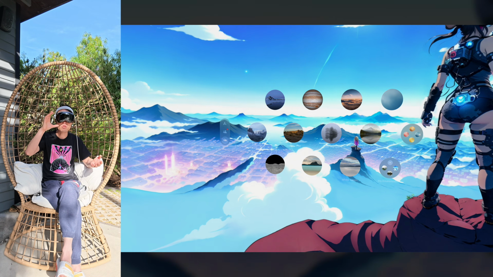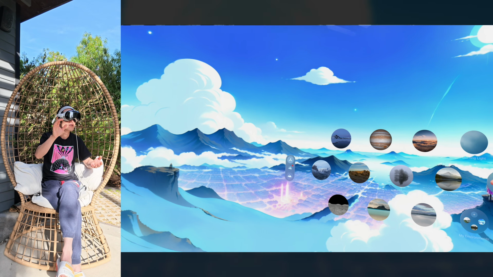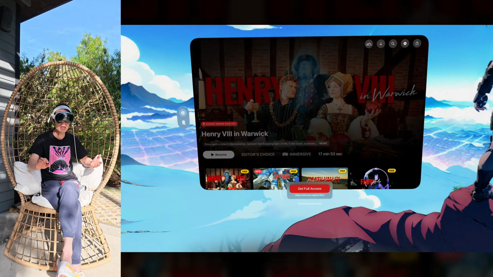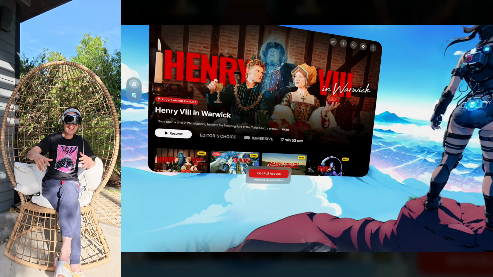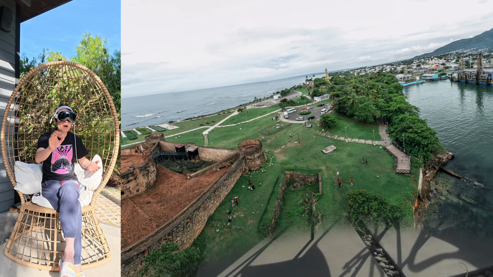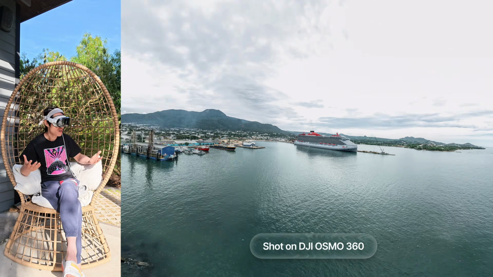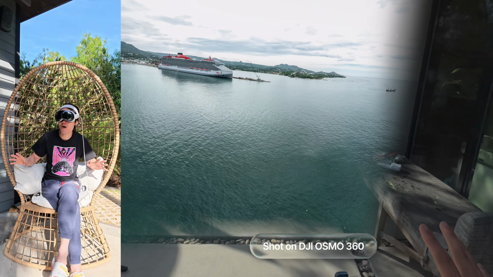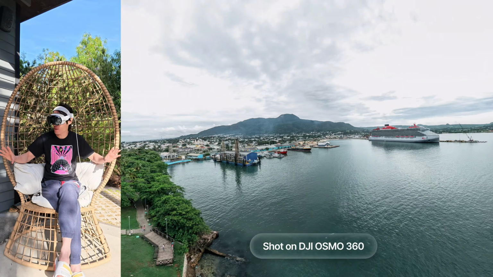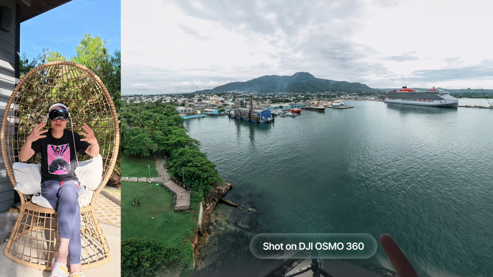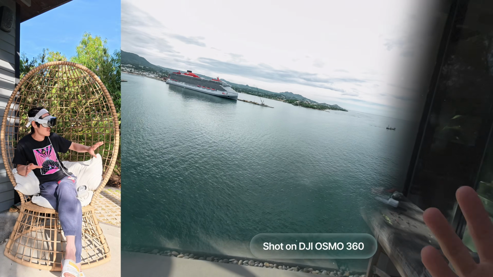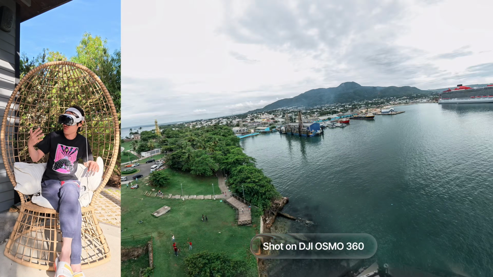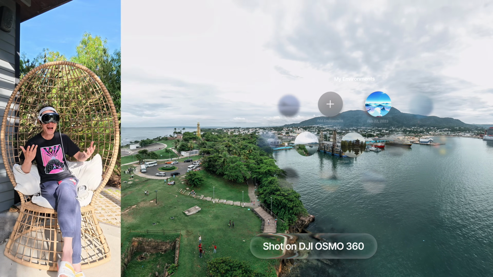Right, I can go back to my home view right here. See, I can go back to my app Spatial Film right here. Right, this is still my immersive environment. It's fully CGI. It's not captured on the iPhone. It's actually generated. Or I can look at this photo. This is actually captured by my drone, a DJI drone, a fully 360 photo. I cropped it into a panorama aspect ratio, and now as you see, this is fully 3D. By the way, this is a spatial photo. You don't see 3D on screen capture, but I see 3D. The castle right here is popping into my face. It looks really real.